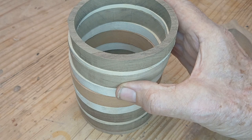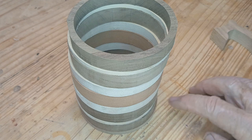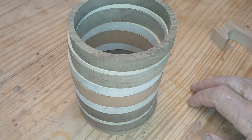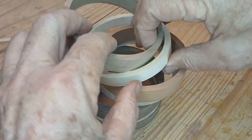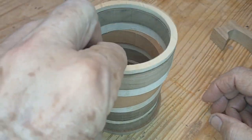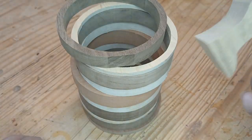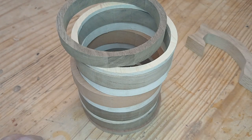I'm going to treat it just like a bowl. I'm going to slowly stack these up, gluing them, put them in the bowl press, and then sand them both inside and out. And then I'll put the bottom on. I won't sand the outside until I put the bottom on. And then I'll sand this area for the handle and round it off a little bit. So let me get started gluing this up and see if I can make it look okay.